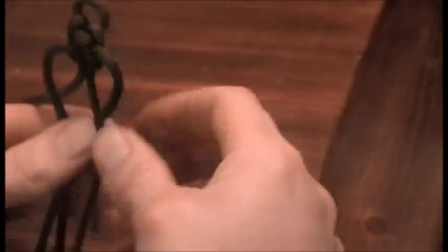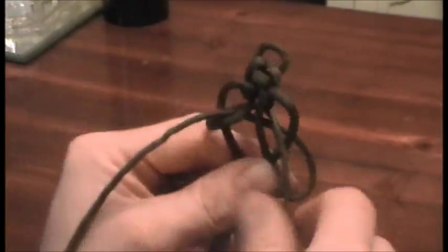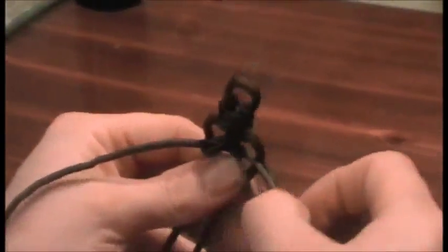Now we're going to repeat that process. We're going to take these two pieces of outer cord, take them around the back, and bring them to the center, just like so. And we're going to bring our outside piece, this piece here, back around, up through the hole, and take this piece here, back around, up through the hole. And then we're going to snug them up by pulling each one of our individual pieces of paracord again. And now we have repeated that process.